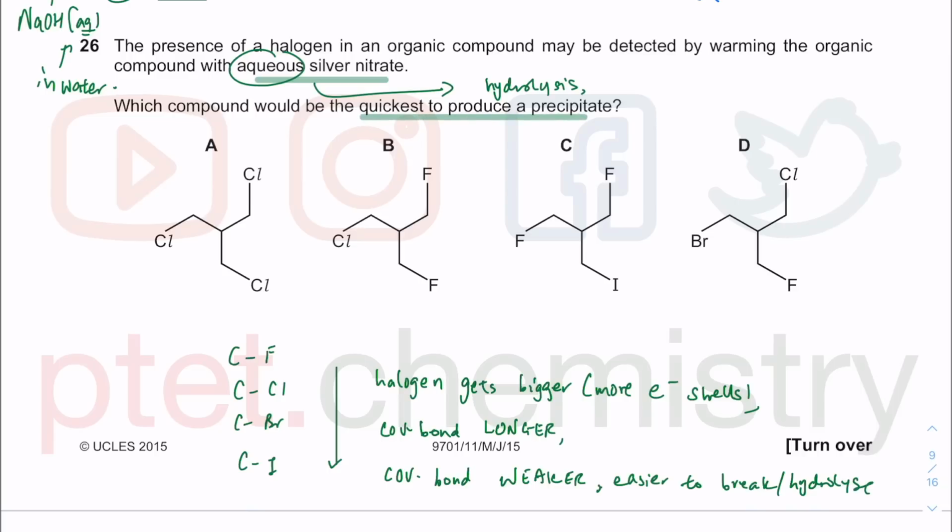and the quickest to produce a precipitate will be something that contains a carbon iodine bond. Out of all of these, this is the only one that has a carbon iodine bond. So the rest doesn't matter how many C-F bonds you have, as long as you have one C-I, that is the weakest. That means the weakest bond will hydrolyze first, and when you break that, you generate I-, which is going to precipitate out with the silver nitrate to give you silver iodide. You will see a yellow precipitate, which is AgI. So a yellow precipitate will be the first precipitate to be observed here.